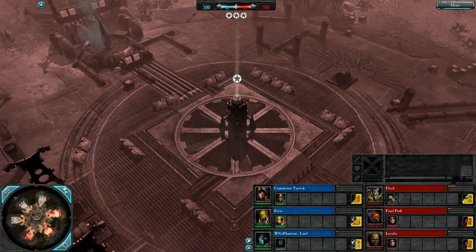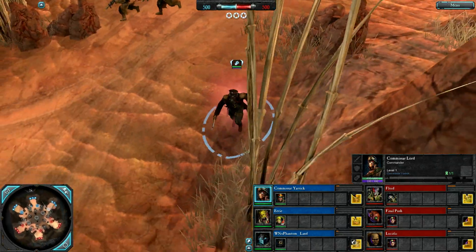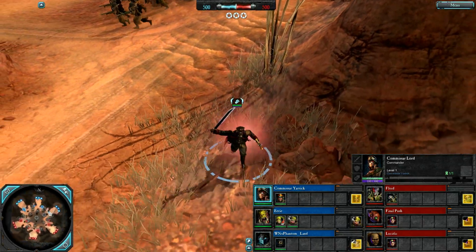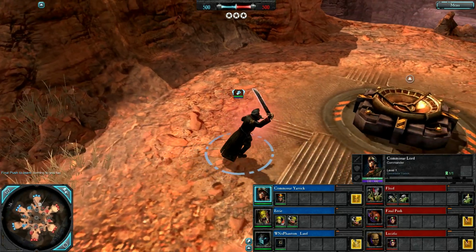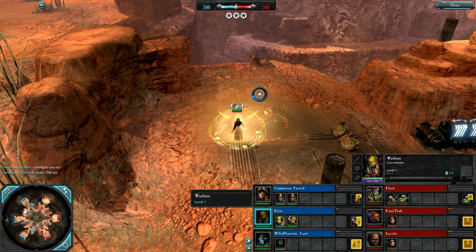Injured here. 3v3 Calderis Refinery, blue team. It's Commissar Yarrick as a Commissar Lord. Good offense and support. Fights melee, starts off with an energy shield, can also execute allied models to buff the squad's damage. This is Death Korps of Krieg DLC recolored.